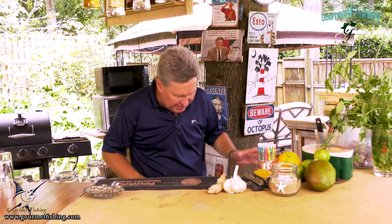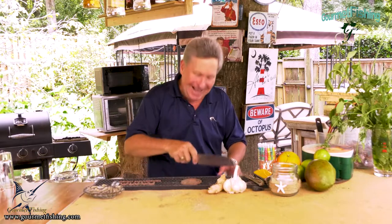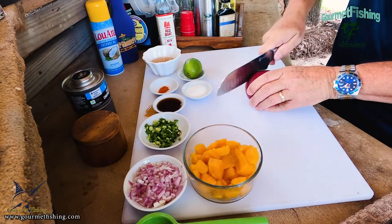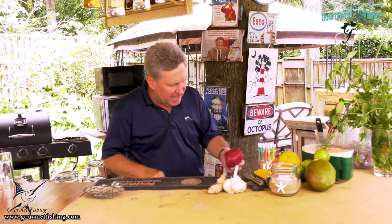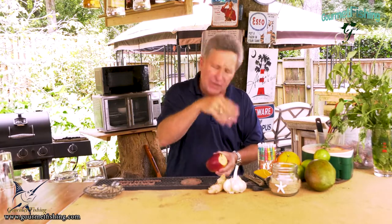Now we're gonna come in, we're just gonna take our mango. I guess you could wash it if you wanted to. Doesn't matter because we're not going to use the rind. So I'm just coming here and I'm going to cut the top off, and then we come back in here. We can cut the bottom off, and now you see how this thing's kind of oblong? That's the shape of the seed that's right in the middle.